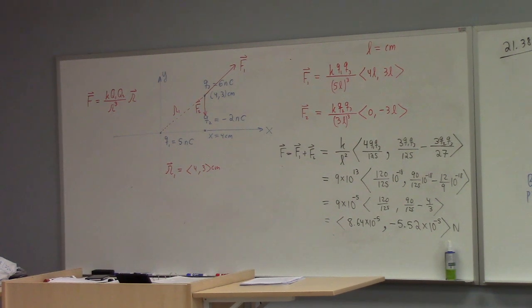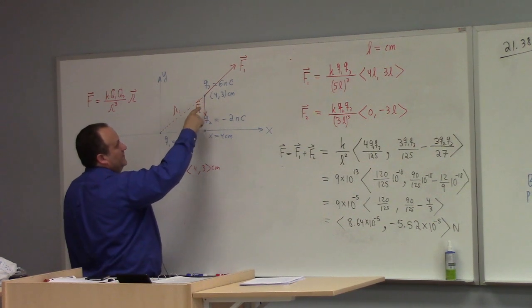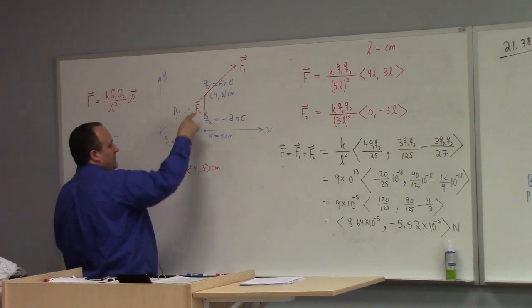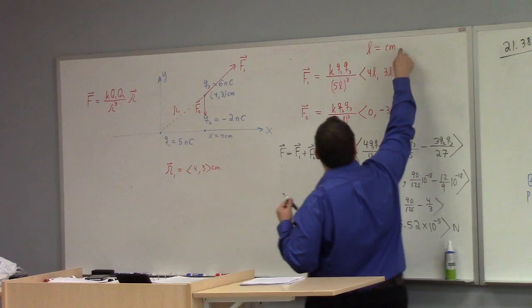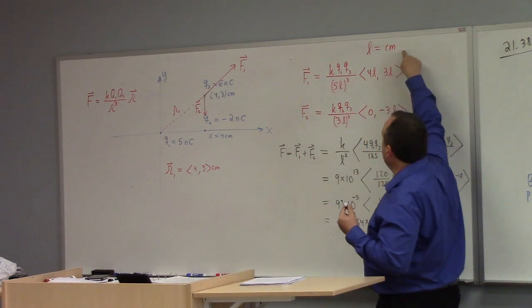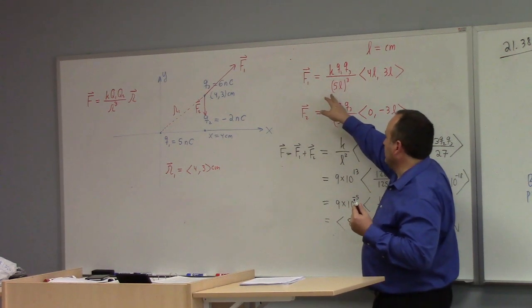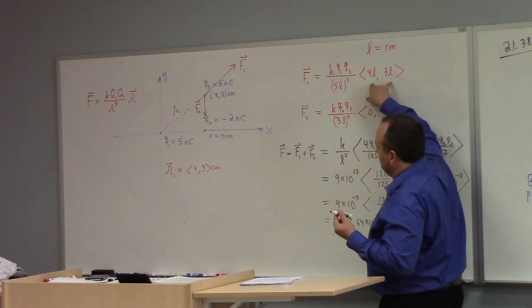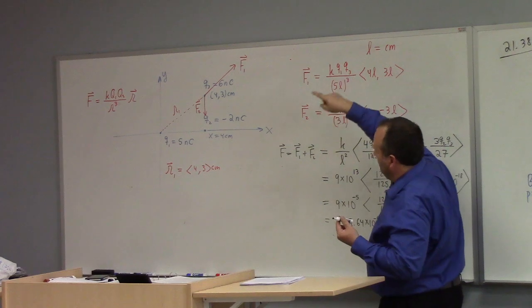But look, it's all here. I'll run back through it. What we did was we figured out the force from charge 1 and charge 2 on charge 3. So the force from charge 1, the displacement from here to here is 4.3. We set it up over here, K, Q1, Q3 divided by, we let L be a centimeter to not have to write centimeters all the time. That gave us 1 over 5 times, because it's a 3, 4, 5 triangle, so the distance is 5 centimeters. So 5L cubed, and then this is like my R hat. This is the R over R cubed formula. And so that's the force from the first charge on the third charge.